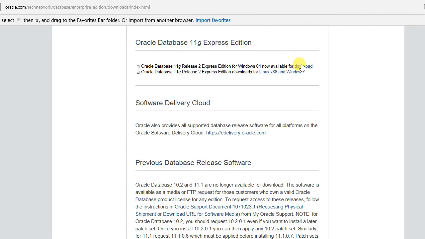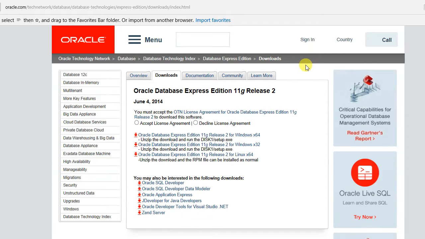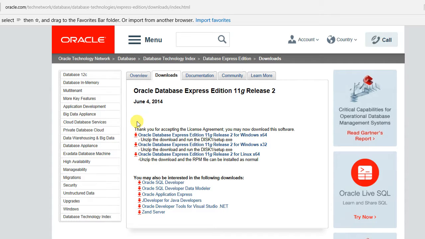Now, this is the one we want to click on for downloading, okay? Unless you got Linux, you might, but this is the main one. Just click on this and accept the agreement. Now, as you see, we got 11G Release 2 for Windows x64 and Windows x32.